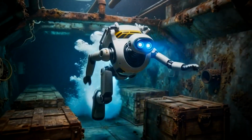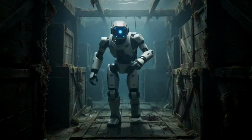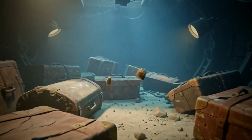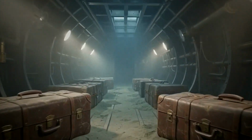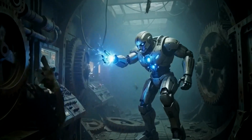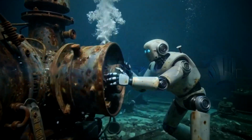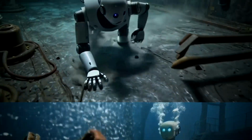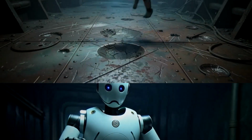The robot's mechanical arm reaches out, and the camera zooms in closer. The image stabilizes. And there, carved right into the door of the safe, is a symbol. The symbol of a bird. Wings spread wide. Frozen in metal. Think about that for a minute. A bird carved into a safe at the bottom of the ocean. What does it mean? Was it just decoration? Or did it stand for something? A company logo? A secret society? A family crest? The robot's camera stays focused on that bird, and you can almost feel the weight of all those unanswered questions pressing down like the water itself.